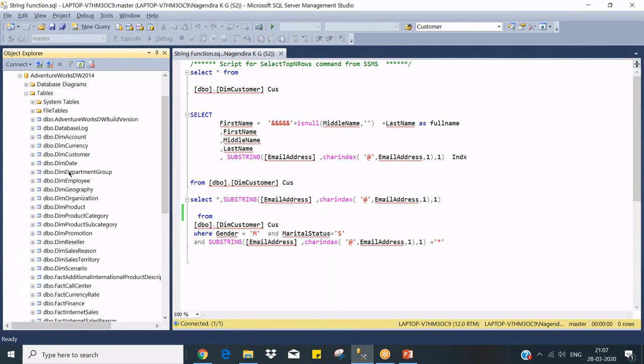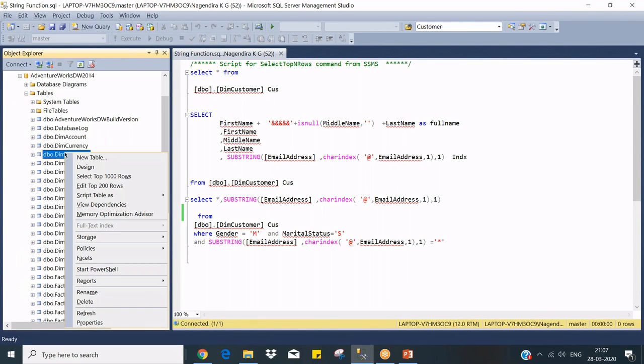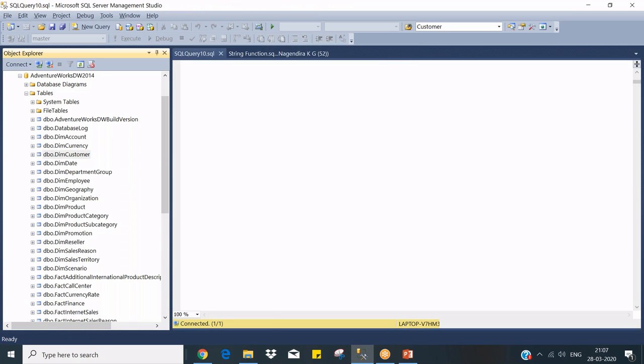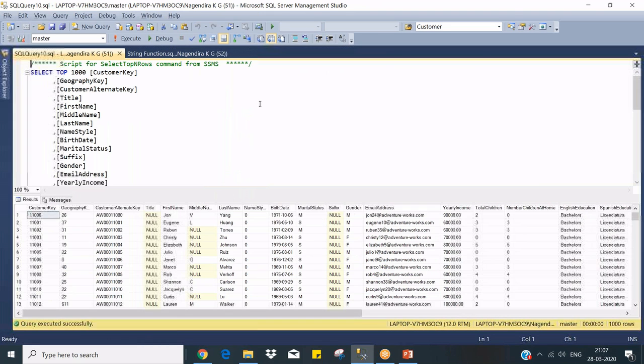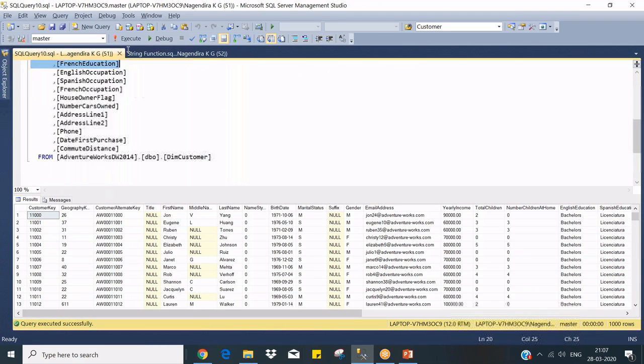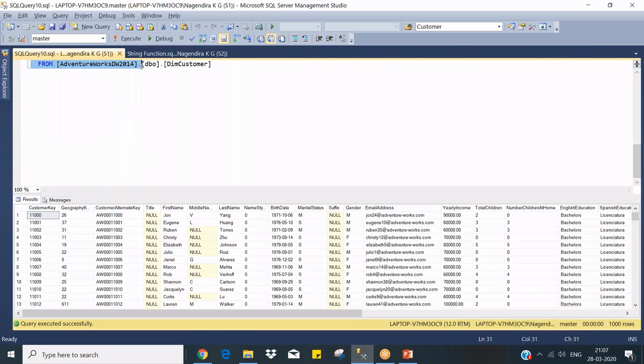So we have customer information, and as I said, if we need to get some information, we always need to work on select queries, that is DQL queries. Based on the requirement, people will ask different queries, and using our select statement and where condition, we'll filter the records. We will use different conditions and combinations to get the results.